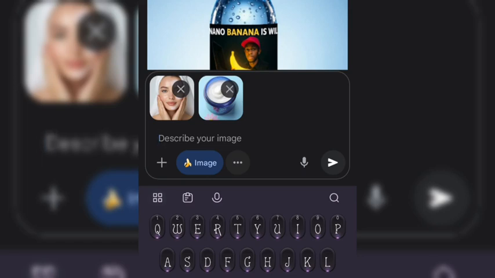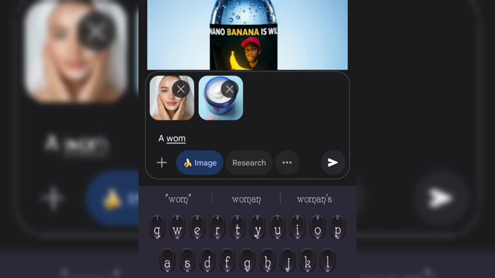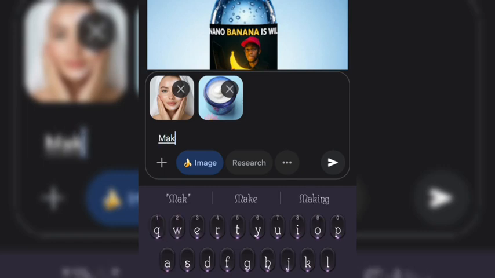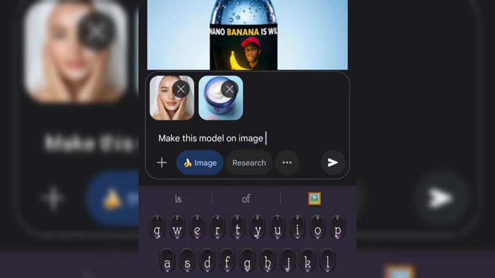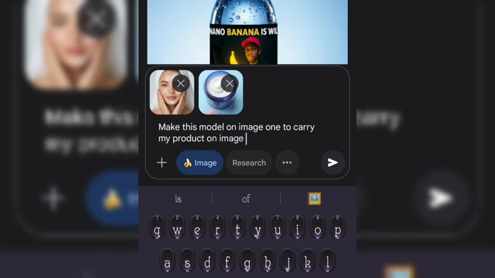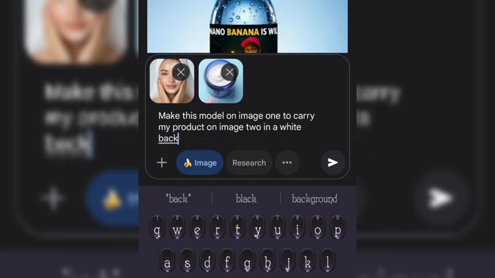Now, all we have to do is write: a woman, let's say, make this model on image 1 carry my product on image 2 in a white background.